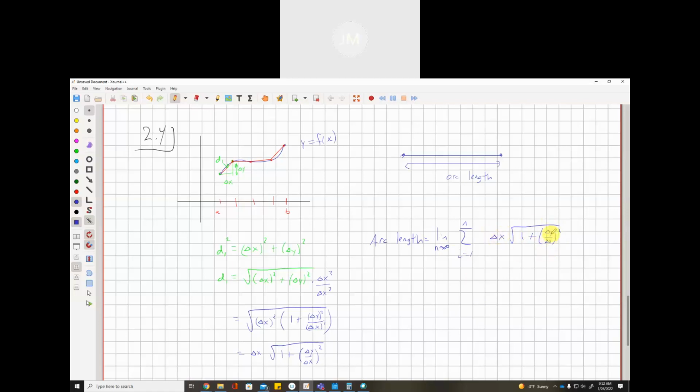Okay, so now I have the limit of a sum of some function times delta x. Now here in my function, I have a delta y and a delta x, and that can get a little bit confusing, but I know what happens to those two, right? Delta y over delta x is f prime of x. So what I end up with when I get my integral is the square root of 1 plus f prime of x, squared, inside my square root. Okay, so that's where my arc length formula comes from.